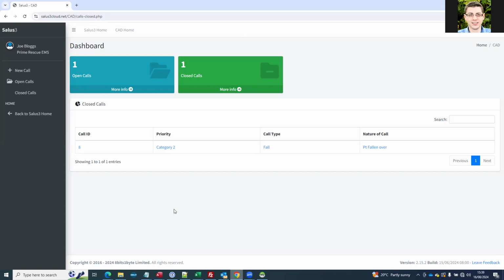So that's an overview of the CAD module. There are some more developments that we are going to do with the CAD module. For example, linking that in with the PR Manager charts module, which will then pull through patient information, location, all the details, similar to how we work with ResGrid. So we'll get that integration in as well, so you're not having to double enter information.